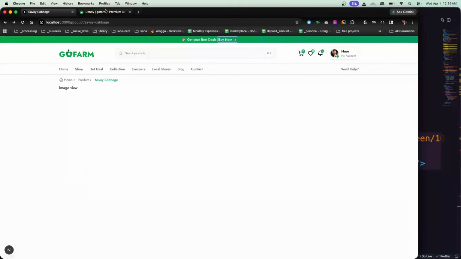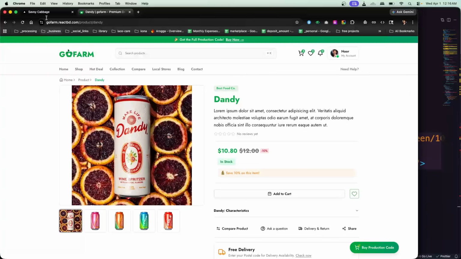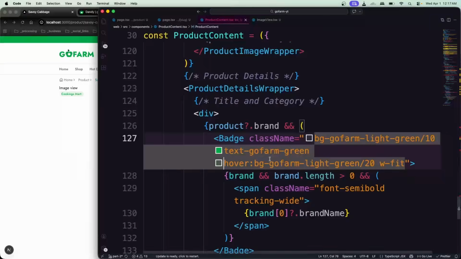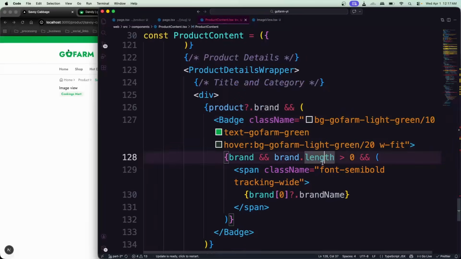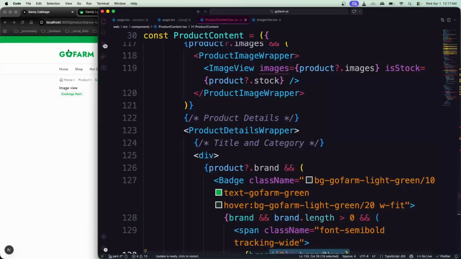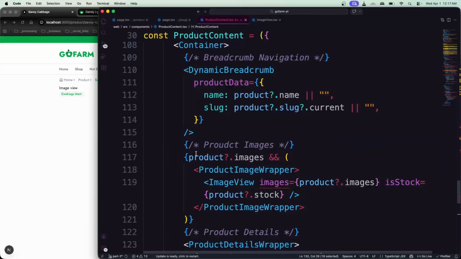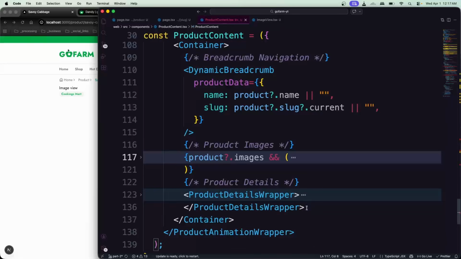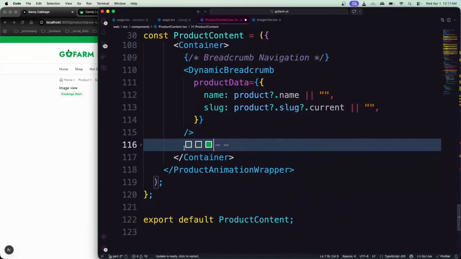This is going to be the badge here. You can see the best food company, so that's going to be wrapping on that. You can see cooking Mars, so getting that property, the brand, if the brand is there, we're going to get the first name. Now we have the property value to show. Of course, these two, this is the one, this is the two. So this two property is going to need to be defined in a very good way.